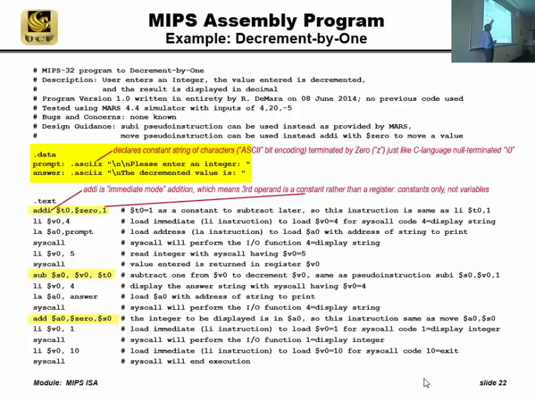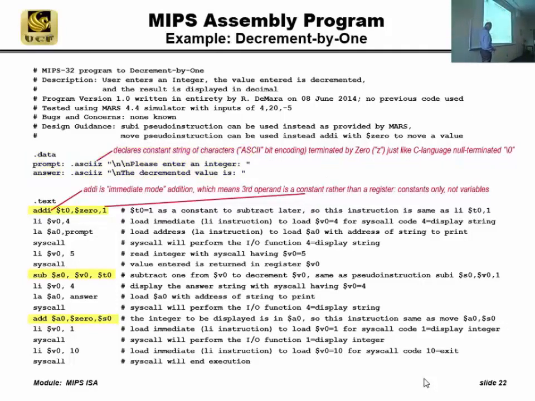This pseudo instruction, .asciiz, means take the string, convert each character to an ASCII value, and zero terminate it. If you take a class in C language, every string in C actually has a certain character at the end. What is that character? It's a backslash 0, which means end of string. So this is putting a backslash 0 at the end of this for us, and it's telling us it's the end of the string. That's what asciiz means.